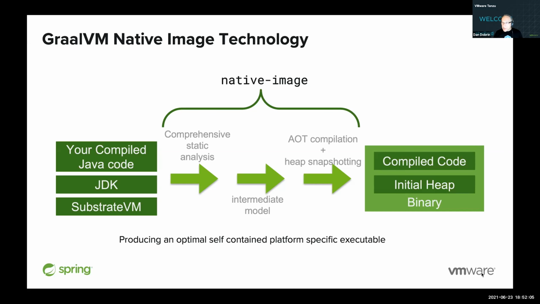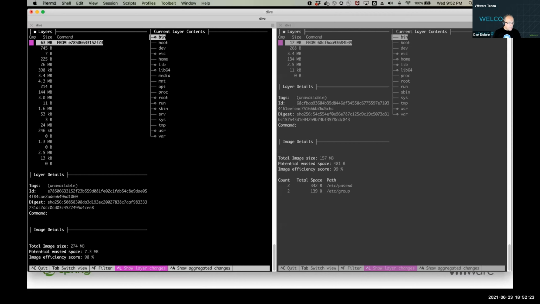How do we understand how we can see what is in the code heap or the image heap? There is a dashboard which should help us. Now, if you see, these are several layers, but in the end, we end up with one single binary. How does this actually look like? So if we use dive and start two images, this is on the left, my pet clinic on the JVM, on the right, a native image.